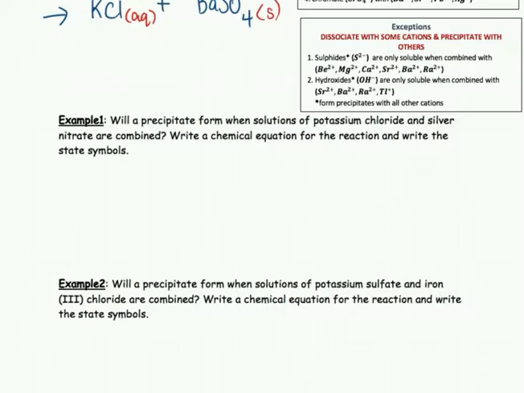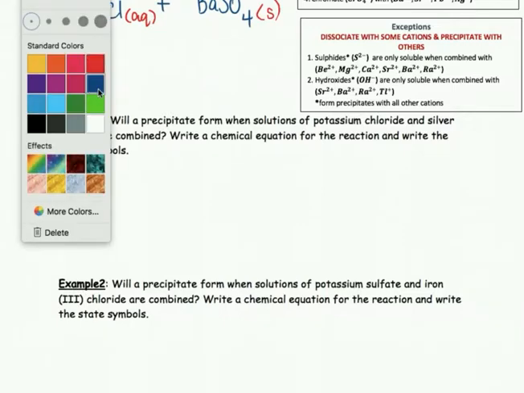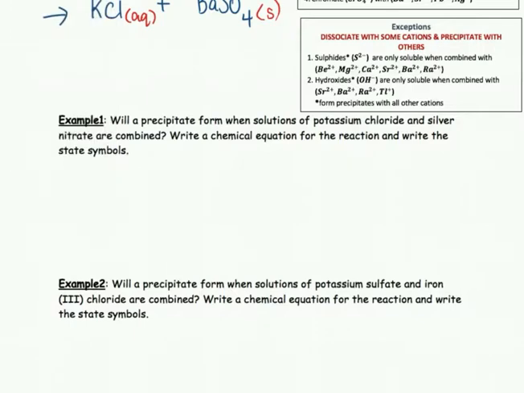So potassium chloride, let's write that out. If it helps you to do the work, as you're still trying to improve how your nomenclature is going, here's potassium chloride. Okay, potassium is a +1 charge, chlorine is a -1 charge. So you would write potassium chloride like that, 1 to 1.